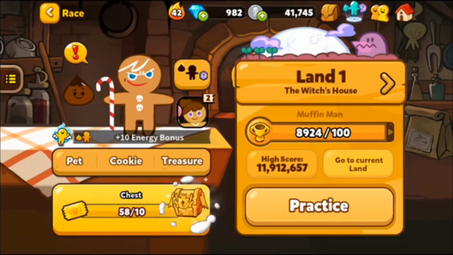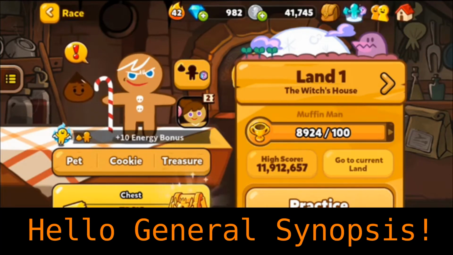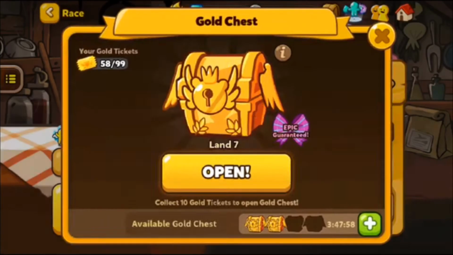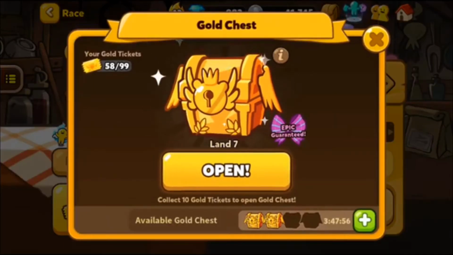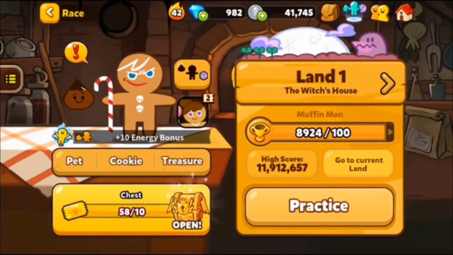However, after you beat a land, you can go back and then be able to practice on it and play it whenever you want, without having to verse anyone, and you don't have to worry about losing or anything. Anyway, I'll introduce you to the rest of the general synopsis of the game. So, this over here, that probably caught your eye, is the gold chests. When you win trophy races, you're able to get some tickets to unlock a couple of them, and then they replenish over time. We're not going to worry about that right now.